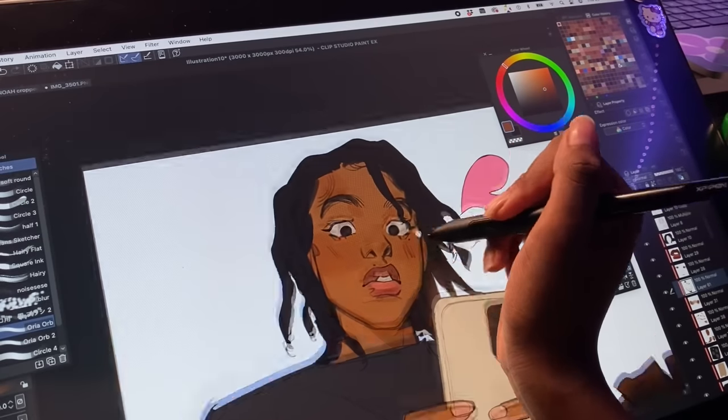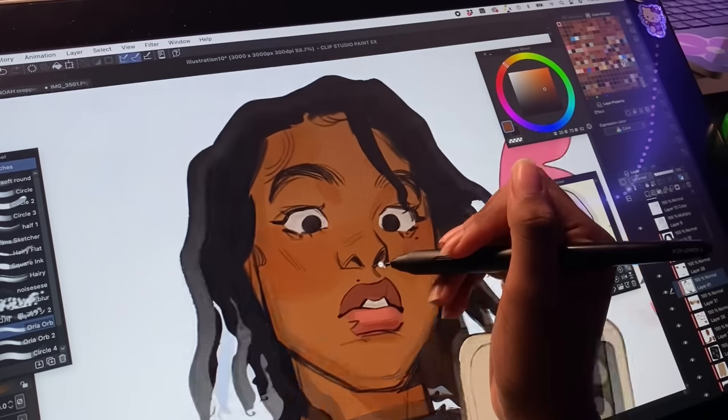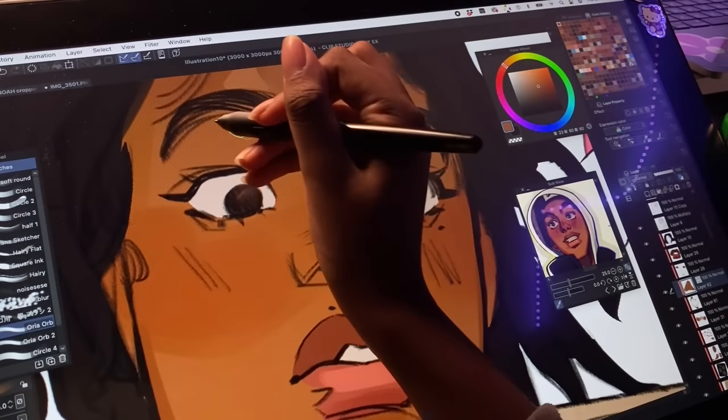But in the end, I feel happy. I feel really satisfied with her face. I think her face came out so nice. Her lips, I love drawing lips. Oh my God, it came out really good. So I'm proud of that.